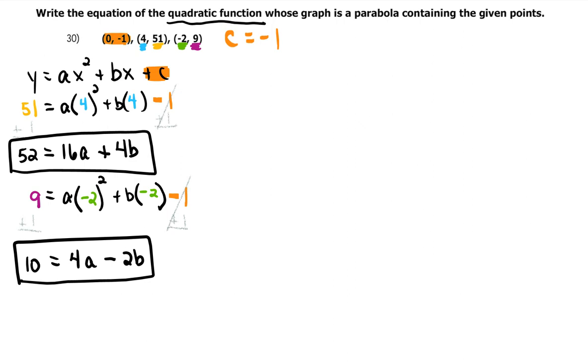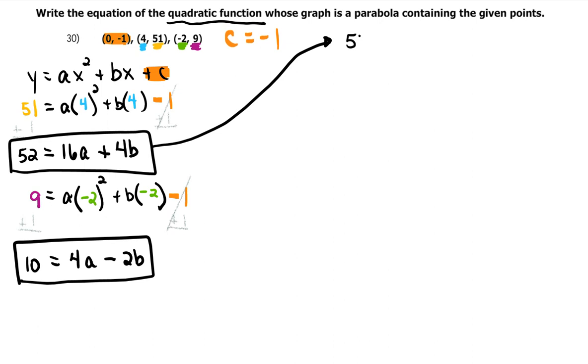I have just created a system of equations. This is what we did in chapter 2. So at this point, you have three ways you can solve it: using your calculator to graph the equations, or use algebra with either the substitution method or elimination by addition. I'm going to use elimination by addition because I think it would be really easy to cancel out my b's.